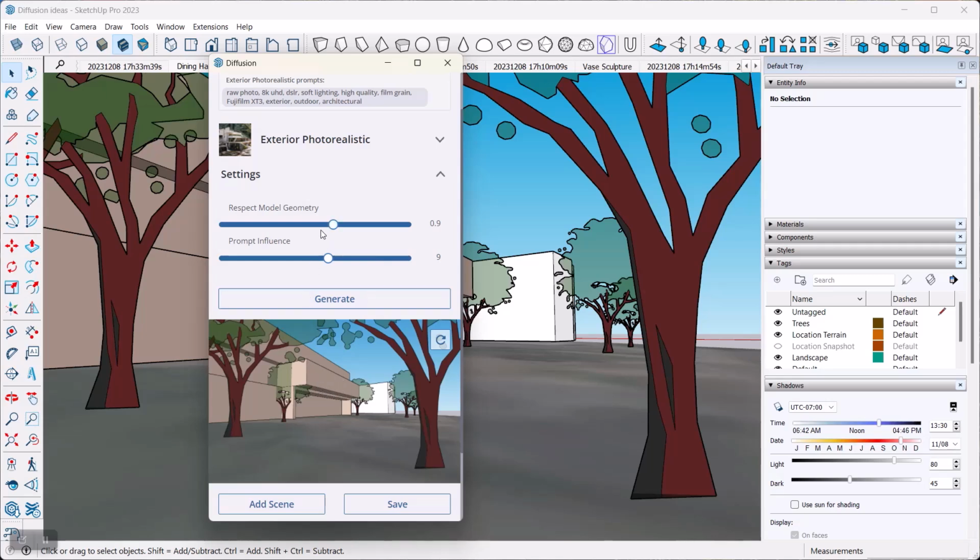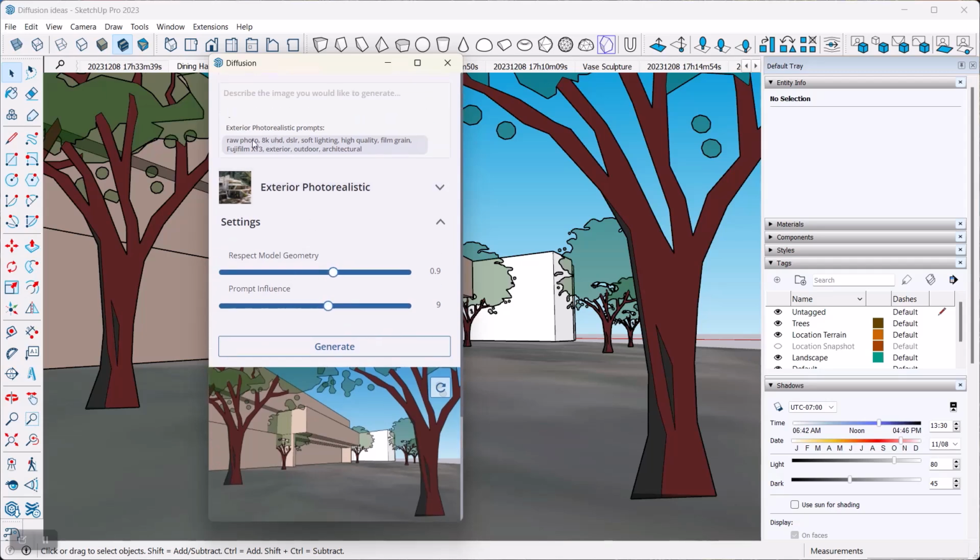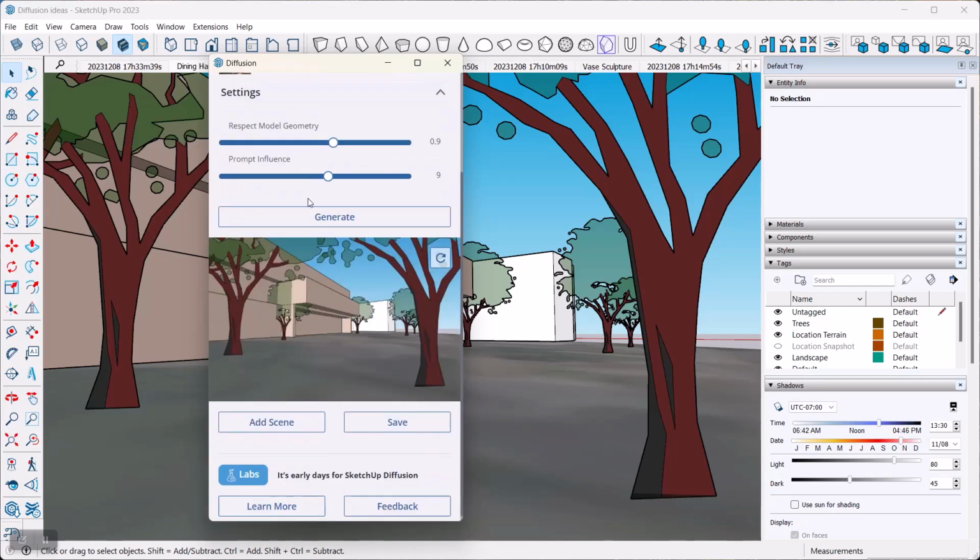And that works actually reasonably well. You can crank this up and you can crank it down. If you crank it down, all of a sudden it doesn't respect anything anymore that's in your scene. And if you're way down at 0, it just generates an image. So there's that tweak that you can do. And then prompt influence, of course, is how much your prompt up here influences the result. And then, of course, you will want to just experiment with those two, quite simply.